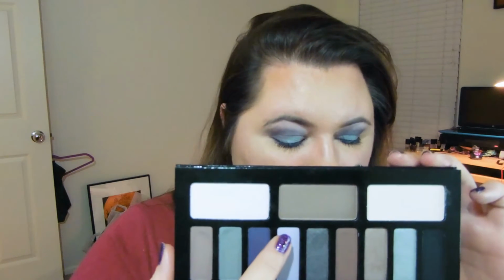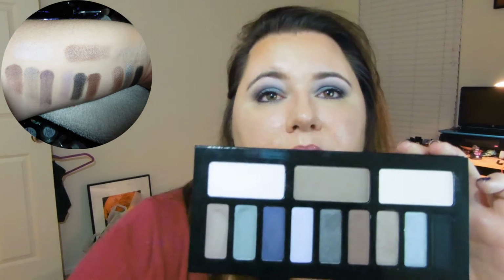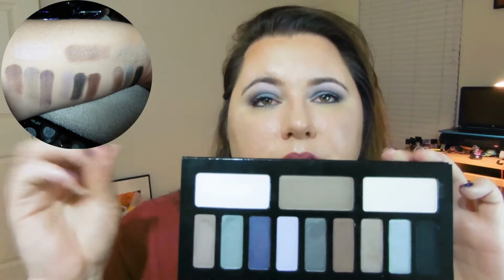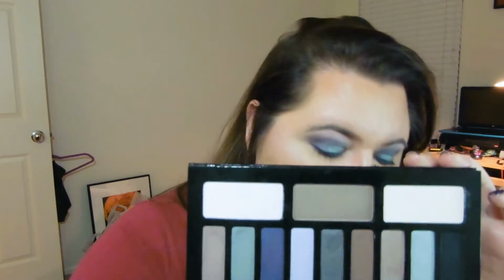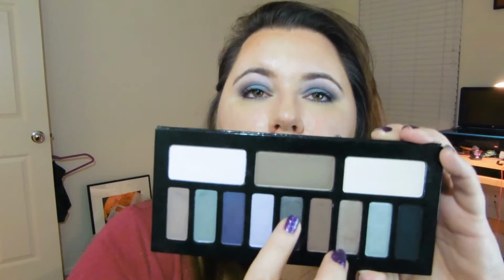This one here is called Astrological, and this is a straight up lavender. It's a shimmery lavender. I know on my finger it probably looks a lot like this one, but they are quite different when swatched. I think I'll go ahead and put the swatches in too. But it is a straight up lavender with a satiny finish. This middle one here, what is this? Darkstar. This color is really pretty.